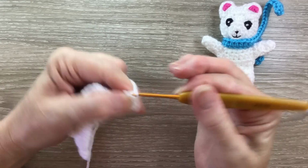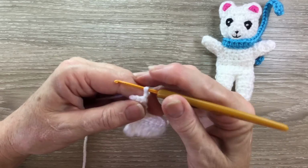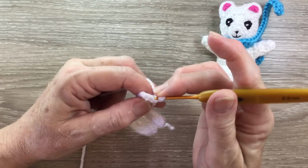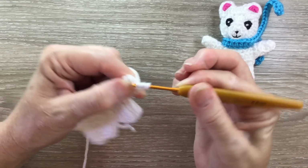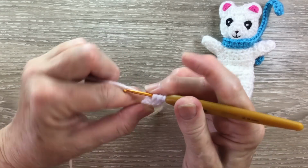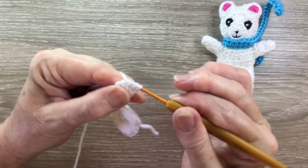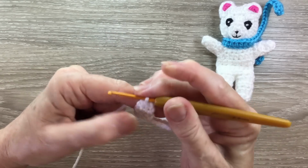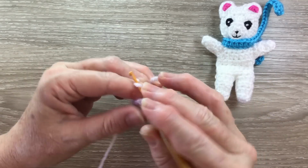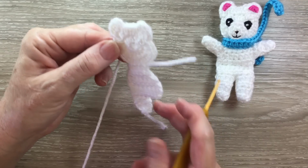And for row 4, we start with 2 chain and turn and work a half double crochet cluster over our 3 stitches. For a half double crochet cluster, we put the yarn around the hook, hook into the first stitch and bring up a loop, yarn around the hook, hook into the next stitch and bring up a loop, yarn around the hook, hook into the last stitch and bring up a loop, yarn around the hook and take our hook and yarn through all the loops and fasten off. And that's the first leg done.